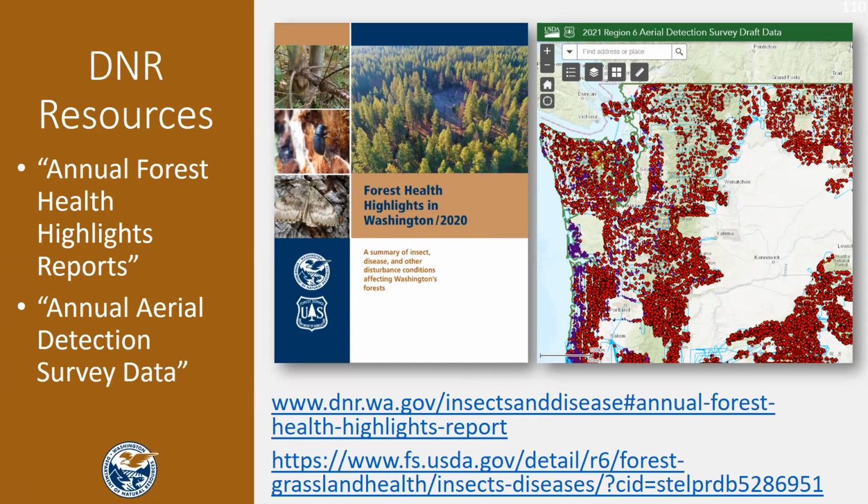And this includes summarizing what we're seeing from the air as well, in our aerial survey detection that happens every year. You can look at the raw data, but it's also summarized in this highlights book, which is probably the best source of information. Since the survey is broad scale, showing what's killing trees from above, it's not local information that's always perfectly accurate to your backyard. Especially of interest, root diseases do not get detected well from the air, unfortunately, so they will not show up in the survey much at all.